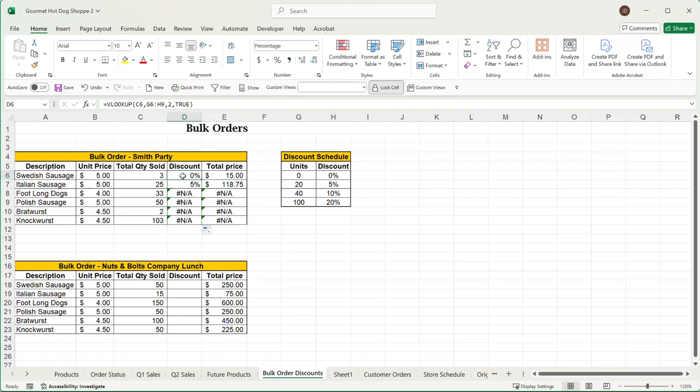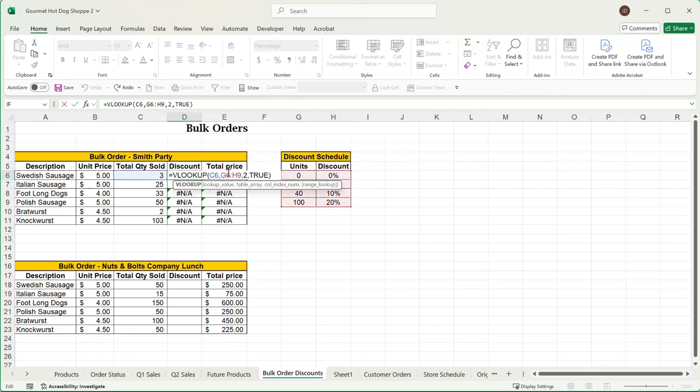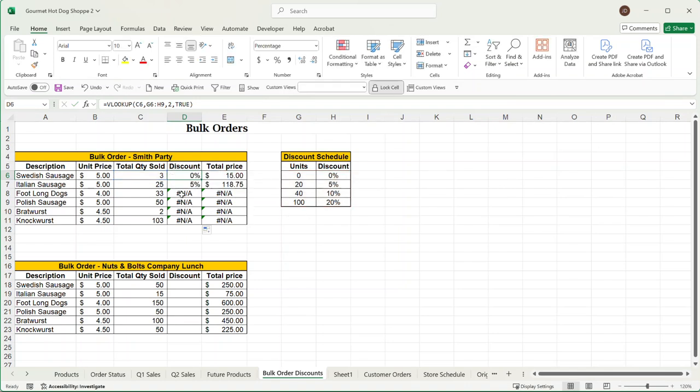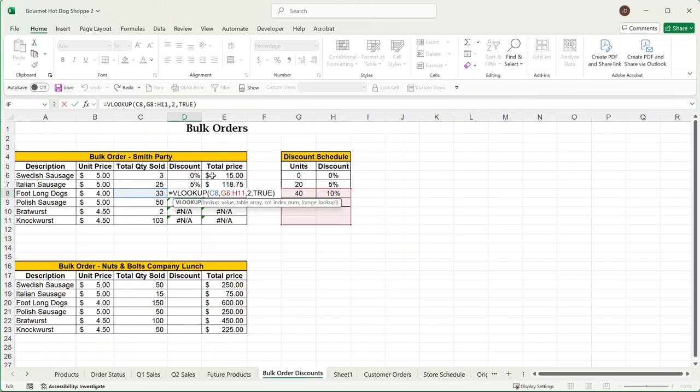So if we look here at our first formula, it is C6, and then our table is G6 through H9. So the nice thing is Excel tries to be helpful. So if I come down here to this formula, it says, great, you move down 2 rows, so you probably want to reference G8, and we're going to move your table reference down, not what we wanted. We actually want the table selection to stay fixed.